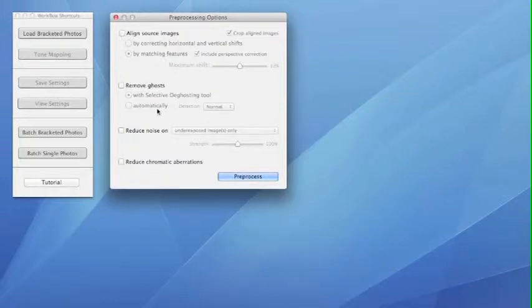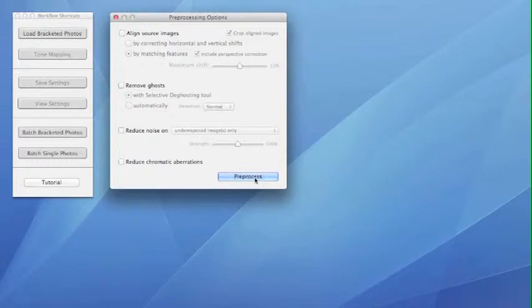The second option that I use from time to time is the reduced noise option. Again, I use a tripod most of the time, and so I'm able to keep my ISO very low. When you take bracketed shots where the ISO is high, you run the risk of creating a lot of noise in the images. So this step here helps reduce the noise in the images. But again, I rarely ever use this option.